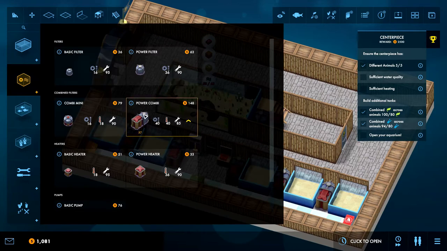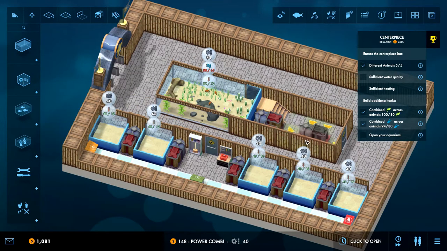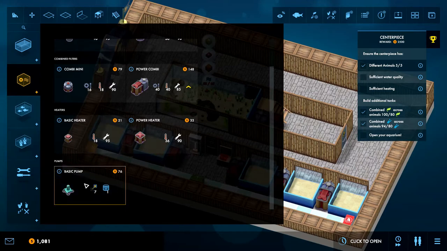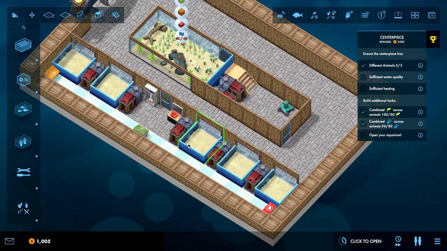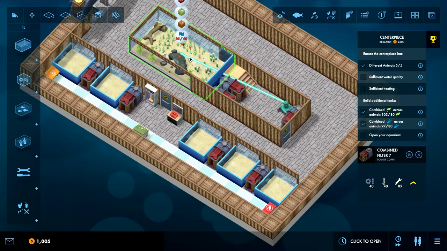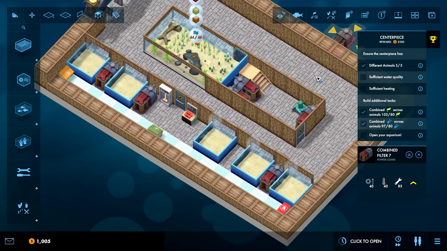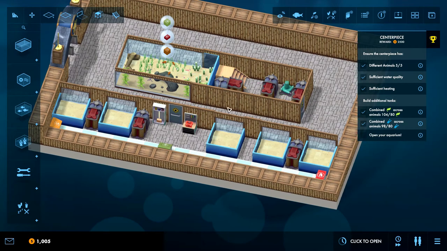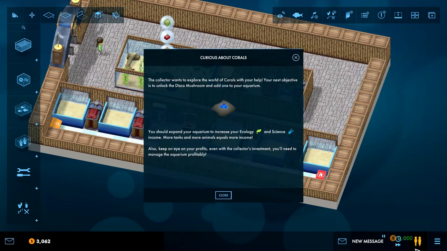I don't know if I put another power combi. I think you can get, what is it, a pump. Theoretically, you can move one of those to that. We can actually move two of them. So that should do it for now for this thing. That should be okay for now, because we can put some benches and stuff down the other side. I'm gonna open the aquarium now.